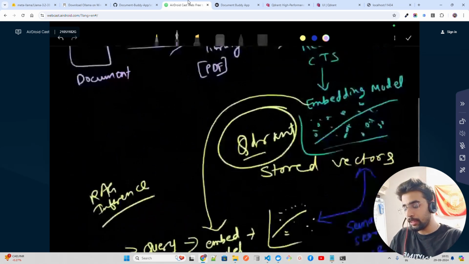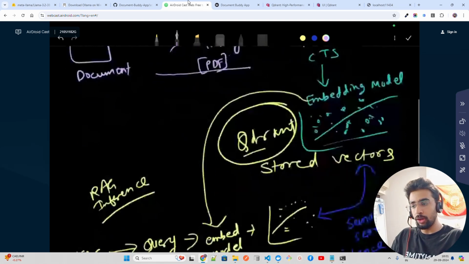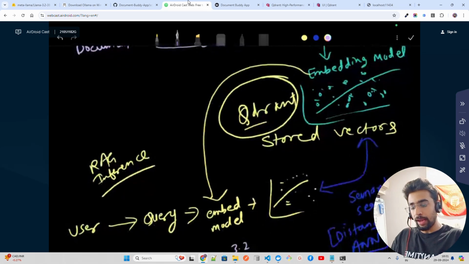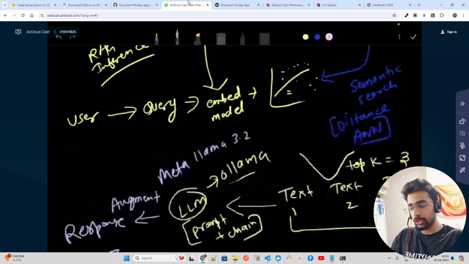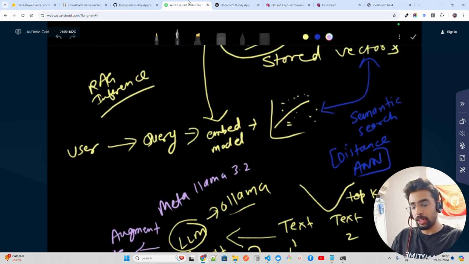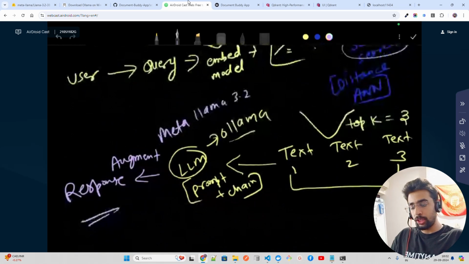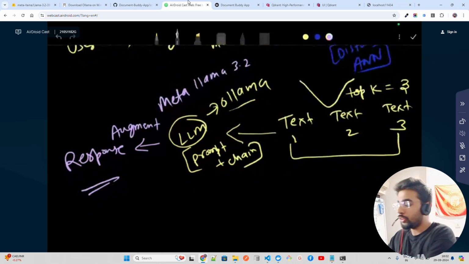That's the workflow, guys. You started with a document, you have some pre-processing steps, then you created chunks, and then you used an embedding model. Here we used BGE as the embedding model, and then you created embeddings and stored them in Qdrant, and then the user asked the question. It uses the same embedding model, gets the same numerical representation, and does the semantic search. On the semantic search, it retrieves the top 3 documents, and after the retrieval we pass them to an LLM, because retrievers might give a half-baked product, like broken words and keywords. The LLM has to augment and synthesize the response, and that's why it's called RAG, Retrieval Augmented Generation.